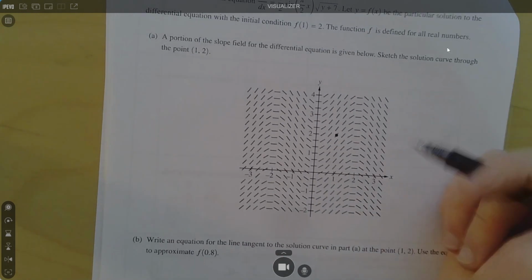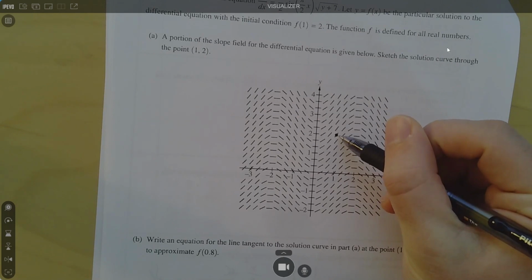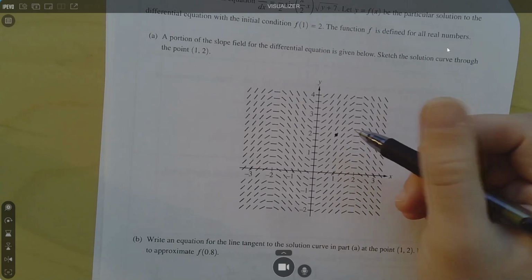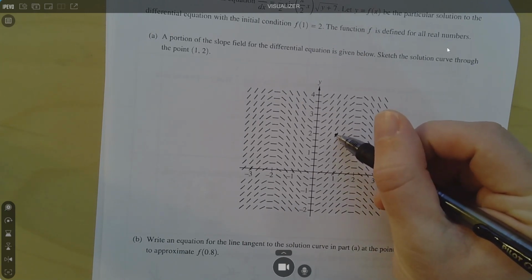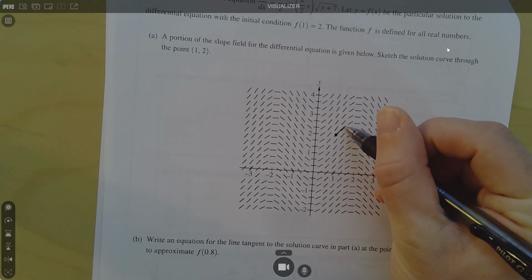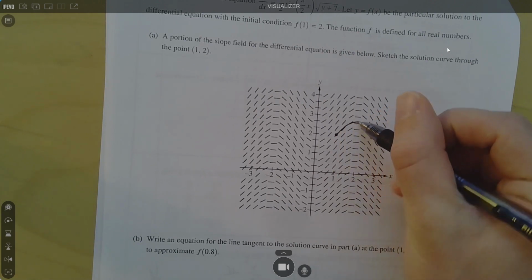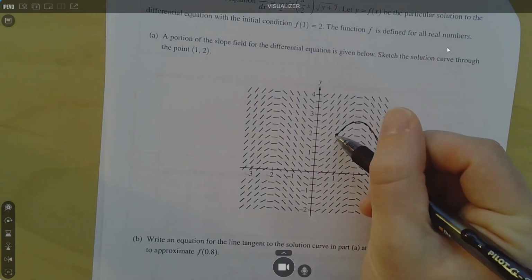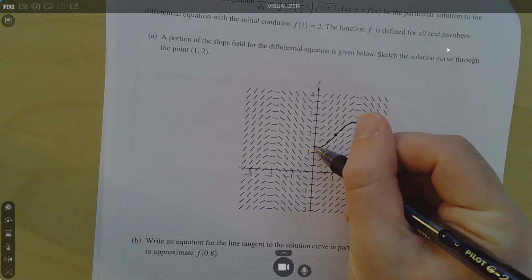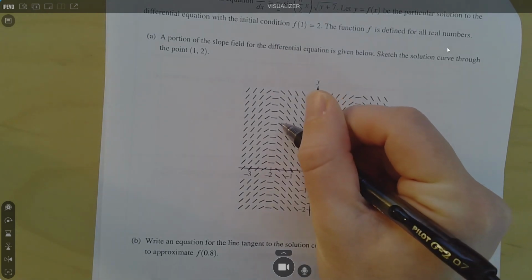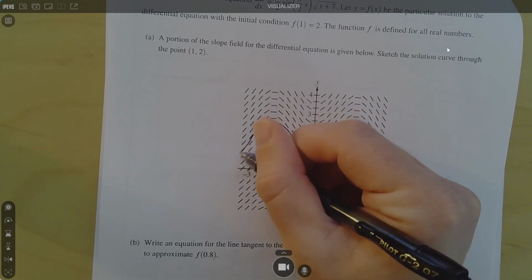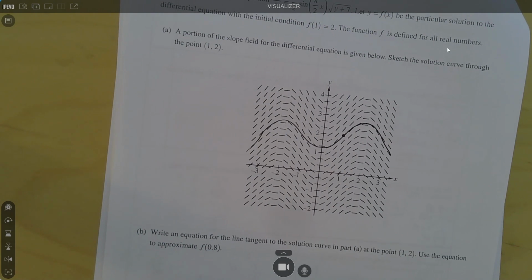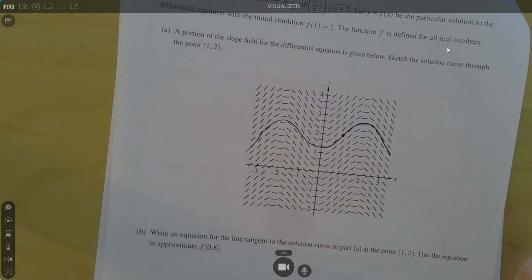All you have to do is go to that point that's highlighted for you and just follow, like connect the dots. You can think of it being like water. You're just going to follow those tangent lines, and it'll look something like that. Going the other way, we continue down, following those dots, up and down, just like that. Maybe this one could have been a little bit higher, but this is fine.